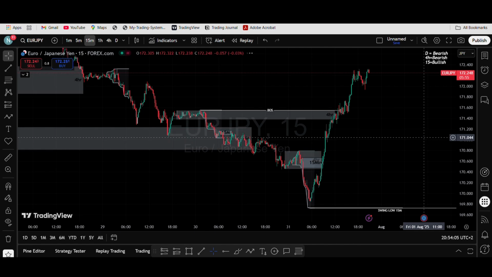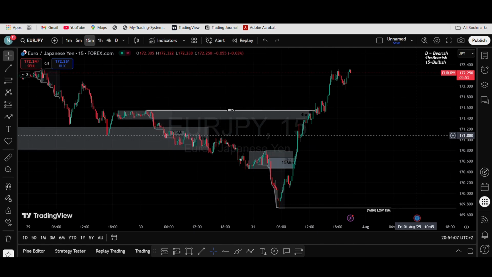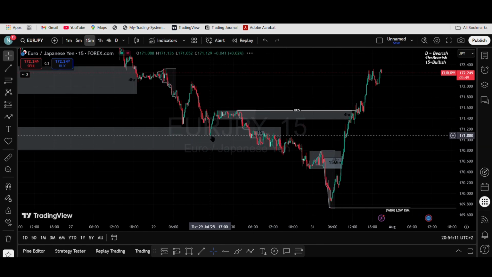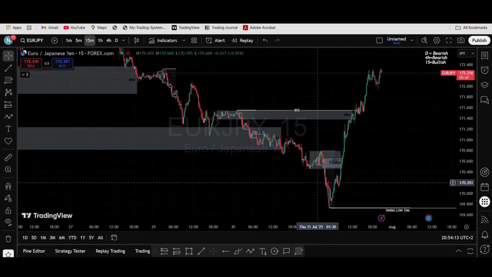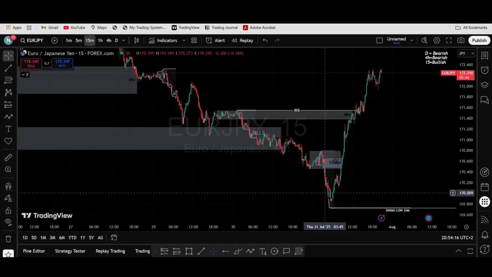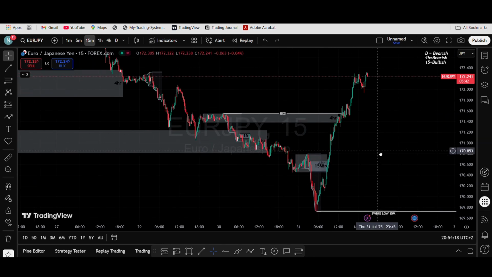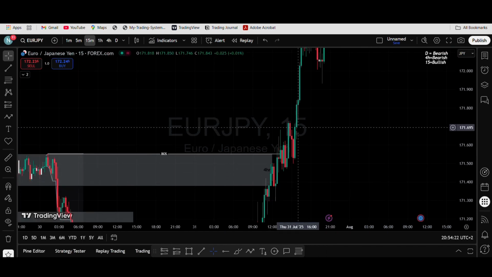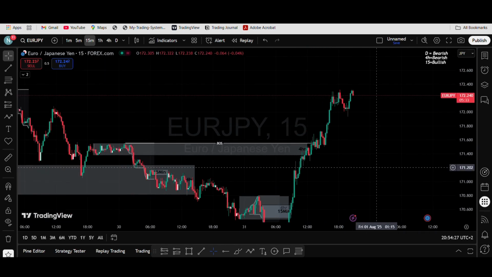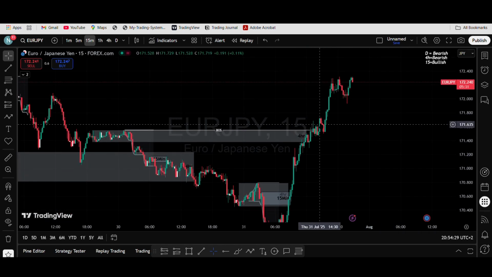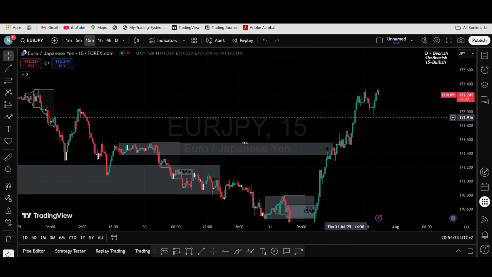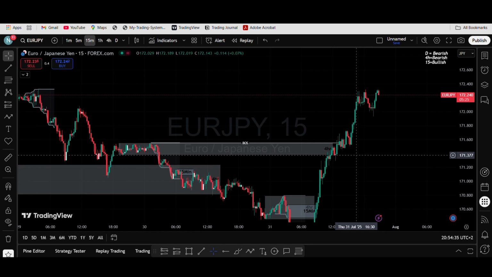And then last is EuroJPY. Nothing in here, man. Yesterday we had a break of structure here, went down. Today pretty much a straight move up. Nothing to follow in here unless you would have been looking for something in here. And as always, I don't do the iffy trades, like following price very closely. I basically avoid those.